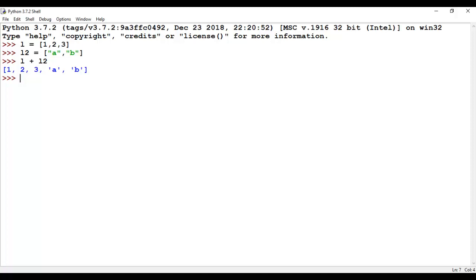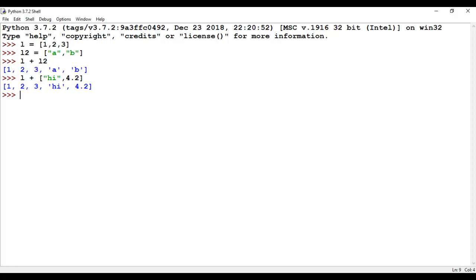Not only two lists, we can even concatenate a list variable with some other list of items. Let us see with an example. This is how concatenation operation is done on two lists.